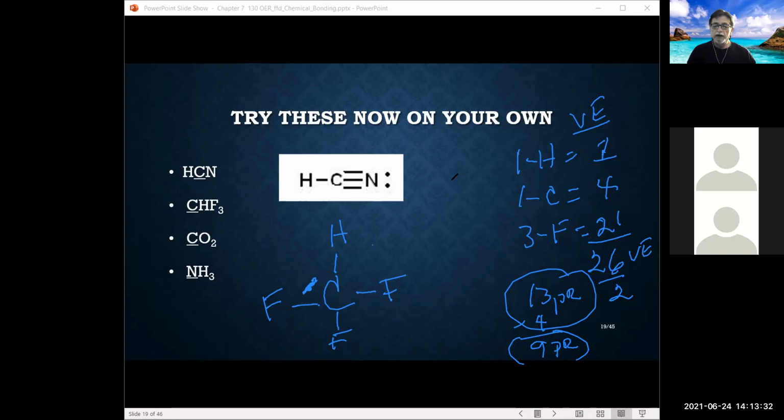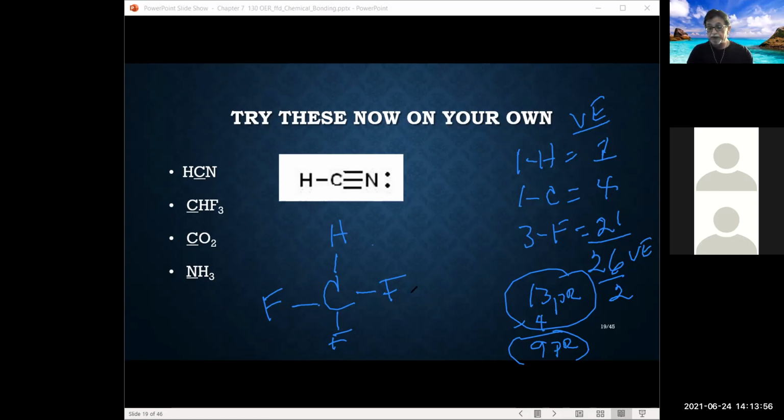Too many electrons. Now I have 10 electrons around carbon. It has 8 already. By adding 2 more, you have violated the octet rule, which means that you can't put any more on carbon. So where must they go? They must go on the fluorides, okay, 9 of them.